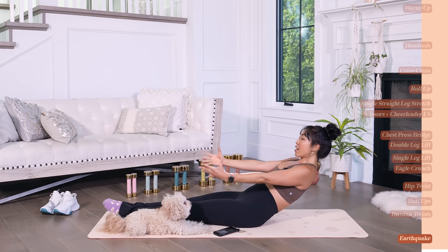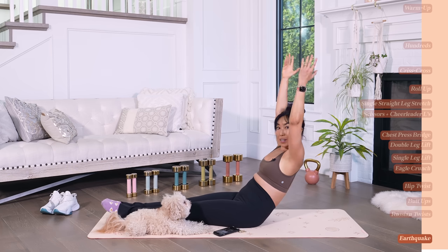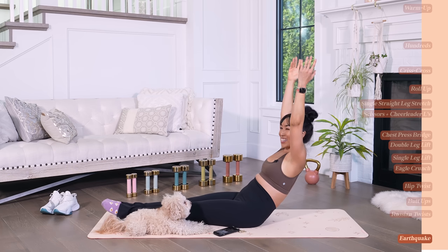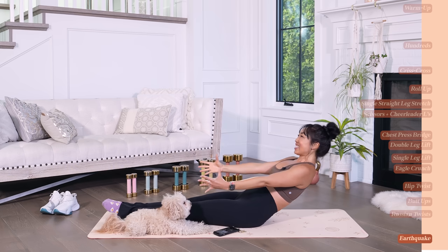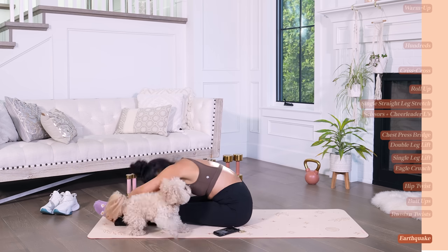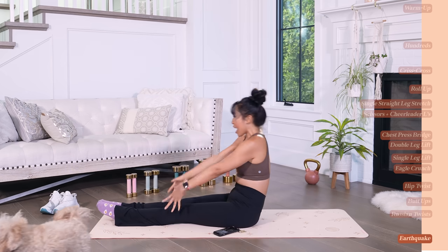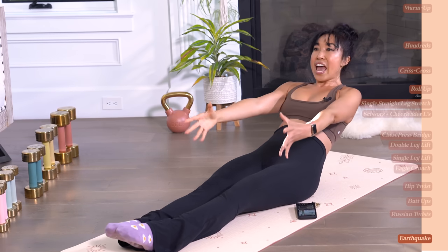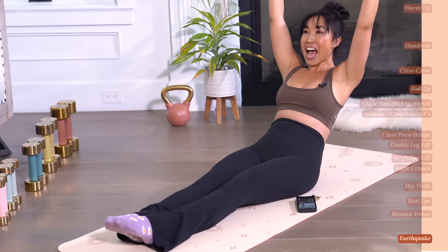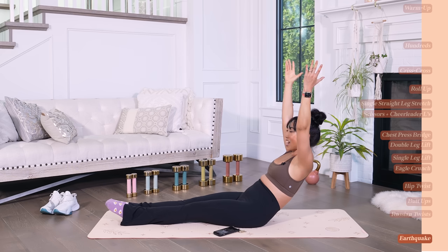Good. Both arms down. Both arms up. Both arms down. Both arms up. And now reaching forward. Woo. And leaning back. And both arms up. Abs shaking, arms up, come on, hold.